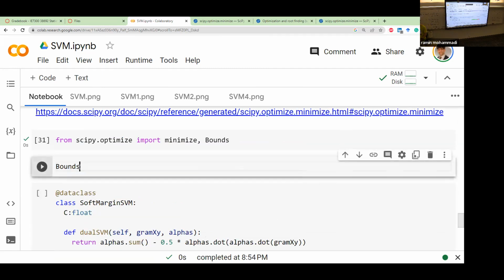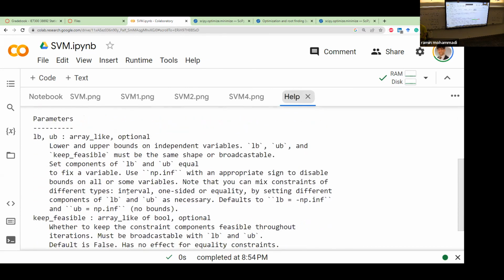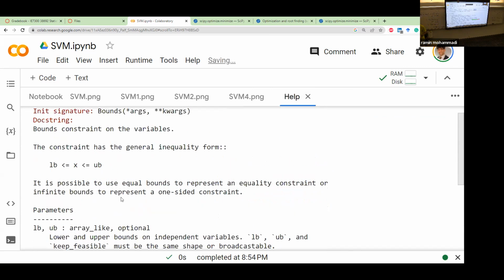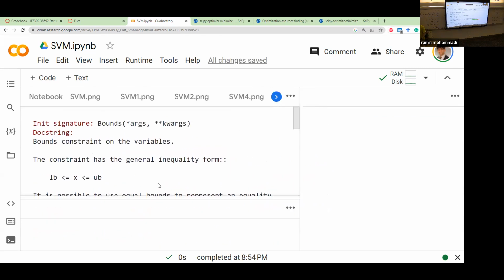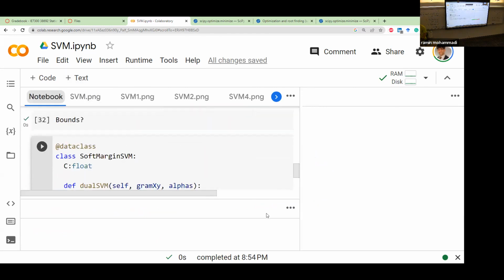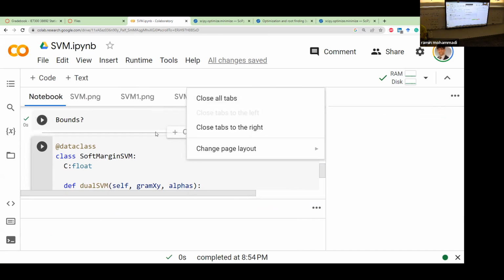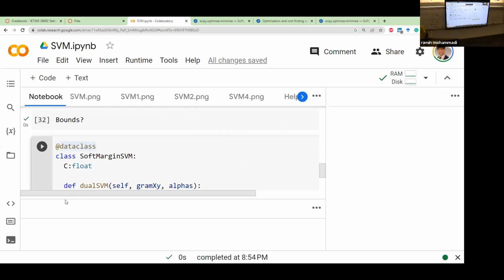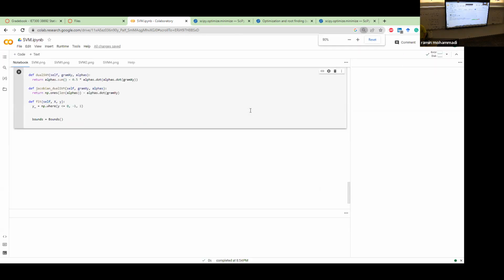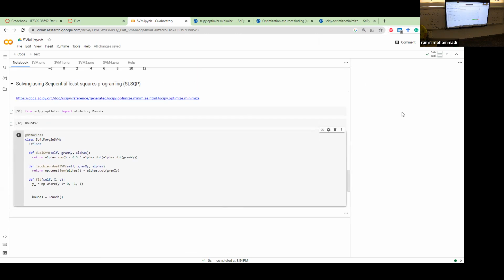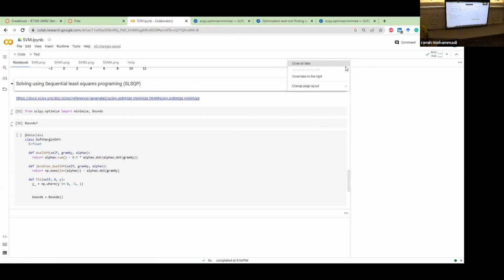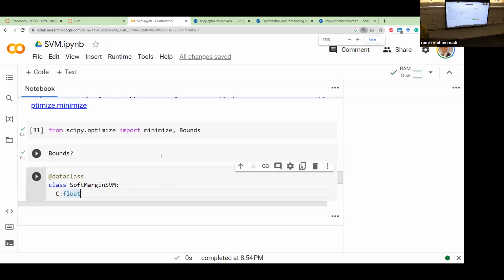It basically tells you what is the lower bound and what is the upper bound. Okay, anyway, enough time for that.